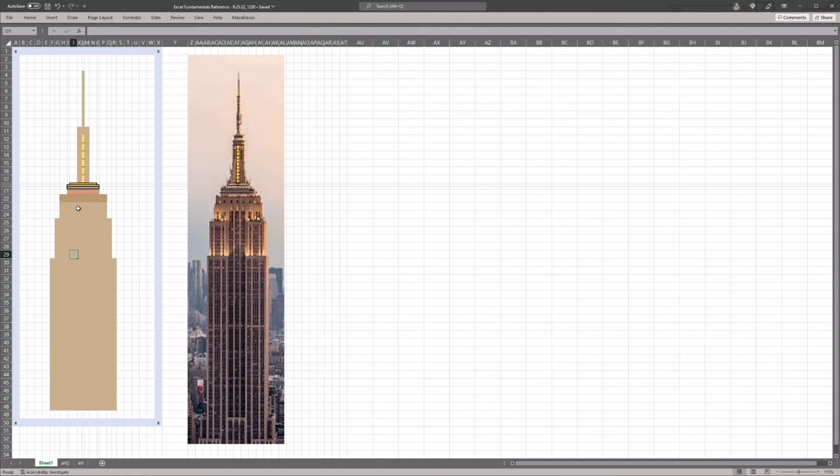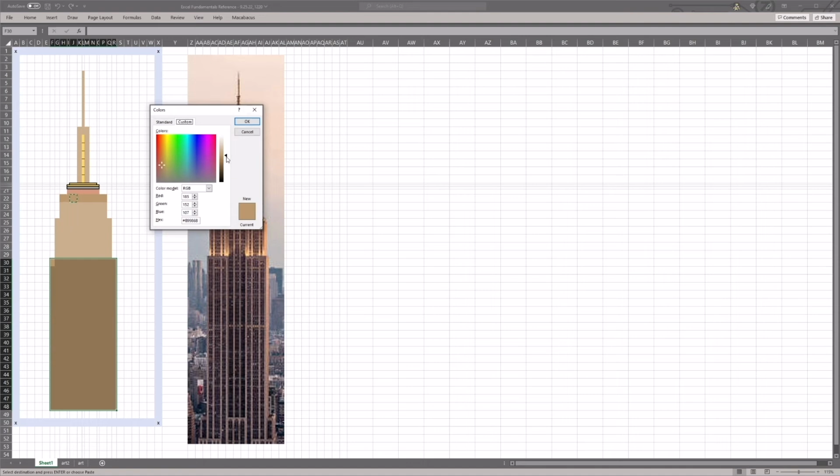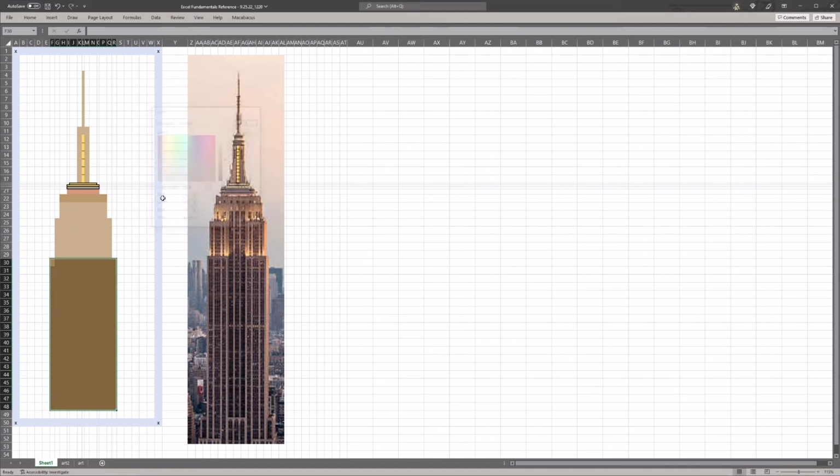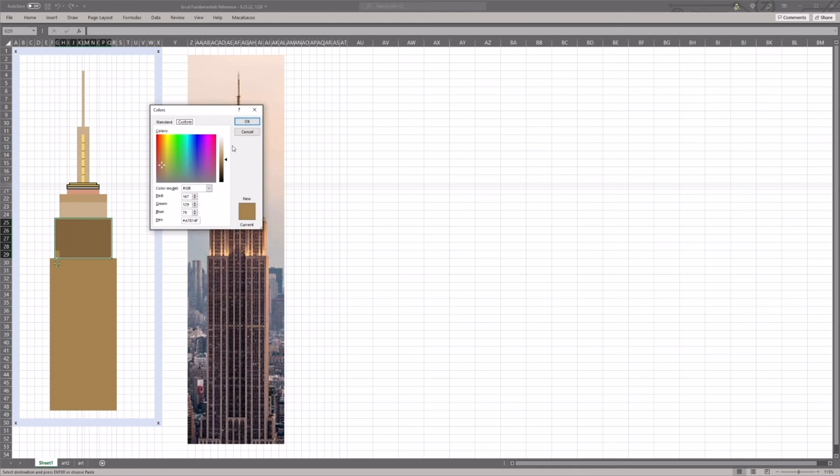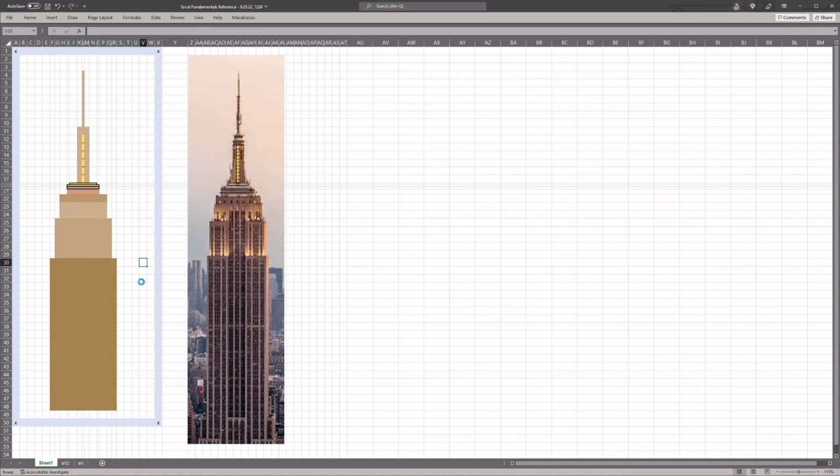So I've got the structure of it. It gets darker each phase. So I'm going to make this a bit darker than this one. So yeah, I just use my mouse, so sometimes it works, but generally you're not painting the Empire State Building in Excel. So it's more numbers focused. This is a lot more brown than I thought it would end up being, but let's just work with it. And then let's just take this and put it somewhere between those two. And I think that's a decent baseline for my Empire State Building.